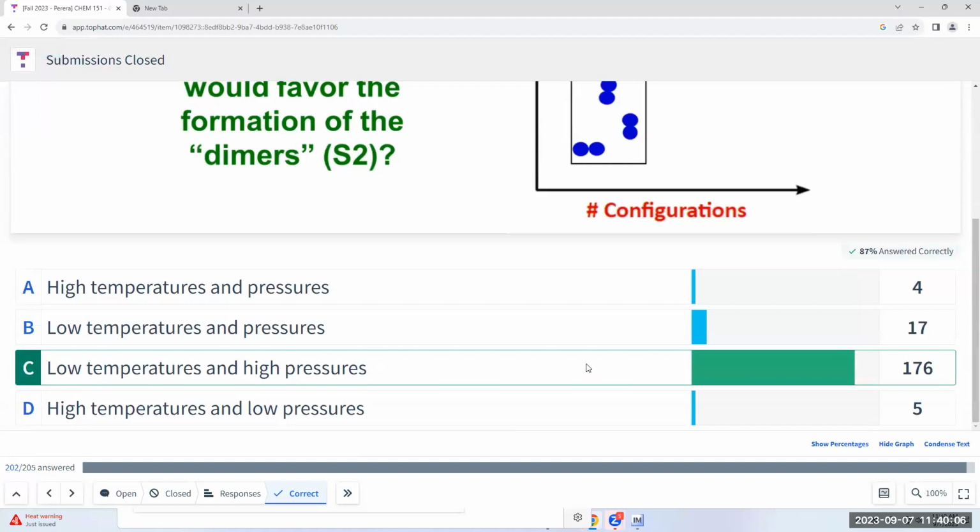Do we have any questions, concerns, comments about that? Anything? Any questions, concerns, comments? Okay. So these are the questions that we can expect in an exam or a quiz as well. You can be given a PEC diagram and be asked what conditions will favor the formation of one state over the other. Okay. And then you think about the temperature and pressure and then why. If you're thinking about temperature, look at the potential energy axis. If you're thinking about the pressure, look at the number of configurations axis. Okay. All right. This is the way.